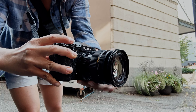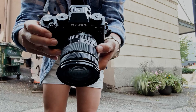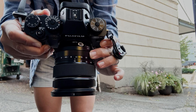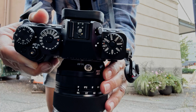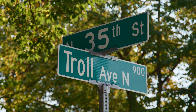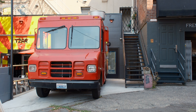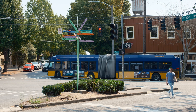I've got the X-T5 now with the 16-80mm lens, which is a little bit chunkier than the kit lens we normally use. We really like that kit lens, but this is actually a really nice lens as well. It's an f4, not an f2.8, which is a bit of a bummer, but an f2.8 would be a lot bigger and heavier. Considering the size and weight of this lens, I think it complements the camera body really nicely and feels great in your hands. I really like the feel of this camera and where all the controls are — it's a lot more intuitive than the X-H2S and closer to my X-T3. I'm also really enjoying having my zoom lens back.